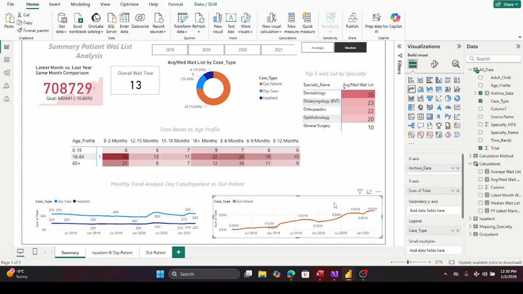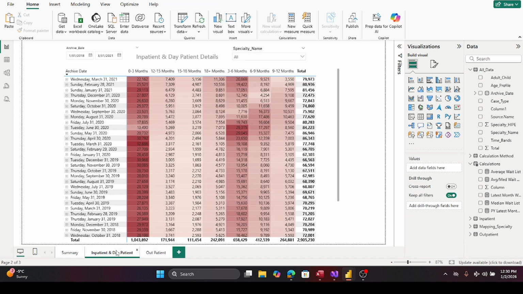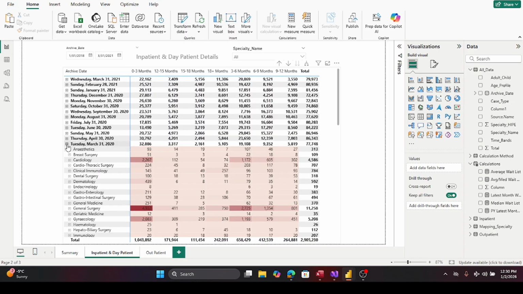Okay. So you see we have a lot of outpatients. Most of the chunk of patients is outpatients, and in the inpatient we have different time bands and dates, and then we can further drill down. For example, in 2020 we have the darkest color, March, and you will see we can further look into what's happening here.